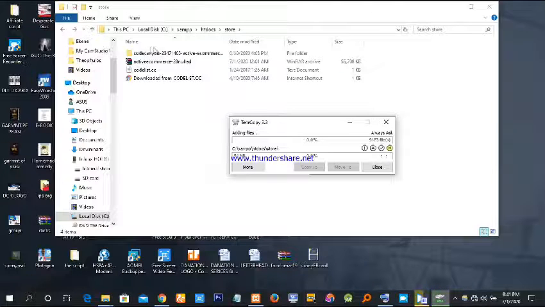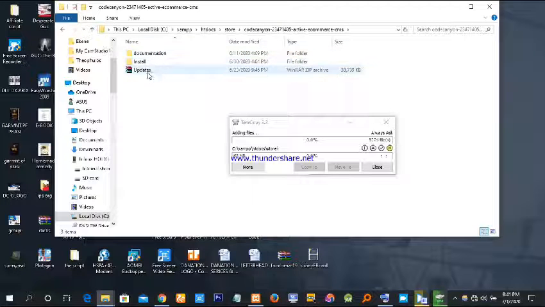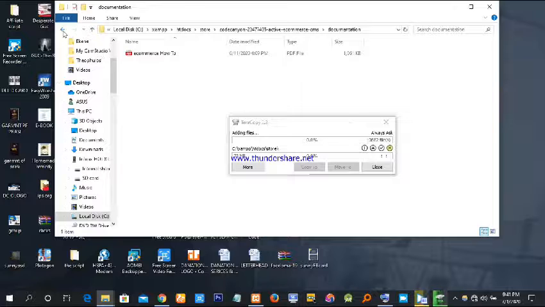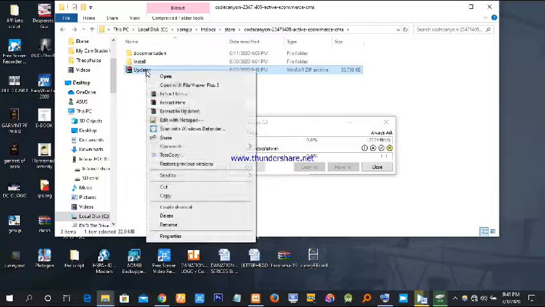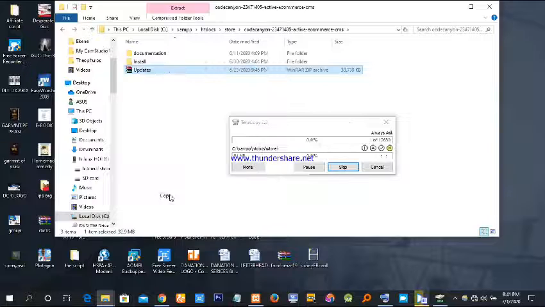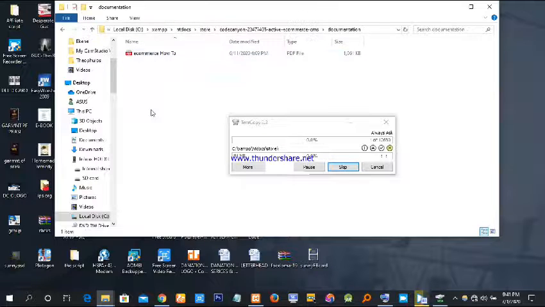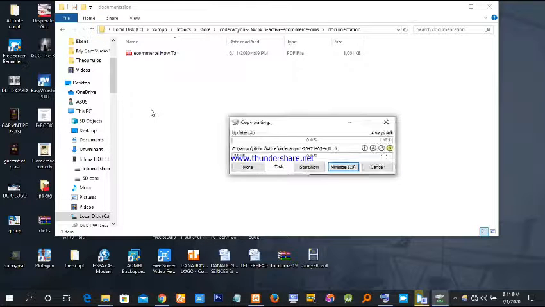Another thing you're going to do next is, you can see this update folder. Let me copy it and put it inside the documentation. You can view the documentation and see how to run the installation of the script.